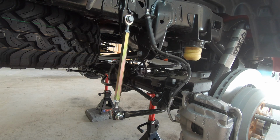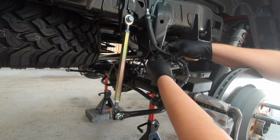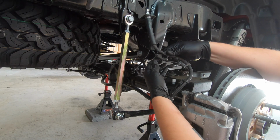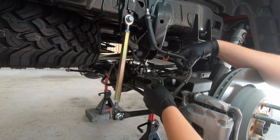So starting back here with the rear brake line, I'm going to go ahead and disconnect your ABS sensor wire from your brake line itself. It's just these basically clips, and you just slide it out. It's just holding it into place essentially.